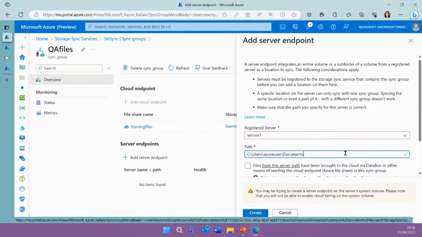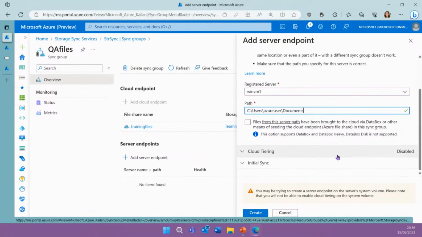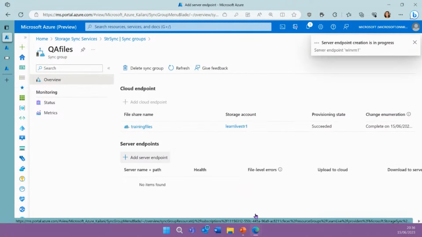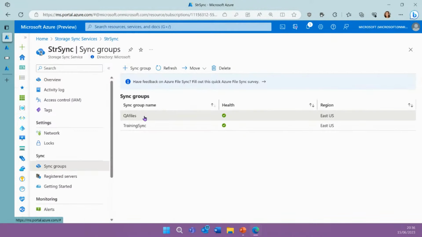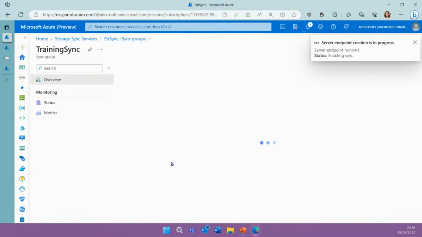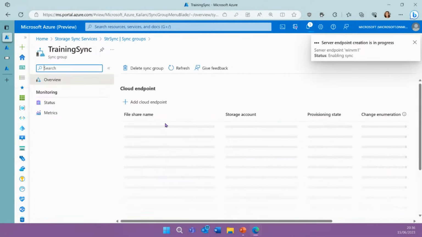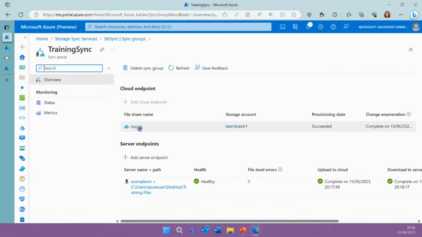Keep in mind that on the system drive, you cannot configure tiering, but for any other drive, you can. So now it's mapping my folder, and it will start picking up files and put them in the file share. While it's creating, we can visit our already created endpoint. So I have here the file sync that I tried to associate before. It's mapping into another file share, and it will start picking up files from the desktop on my other VM. So I had some sample files.